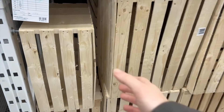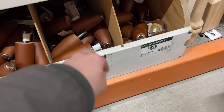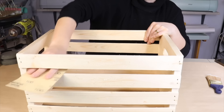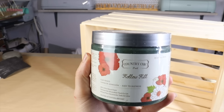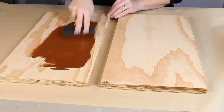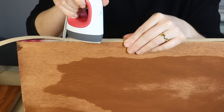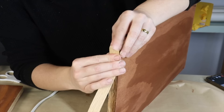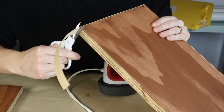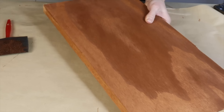The next time you're at Home Depot, grab two wooden crates, four hardware angle top plates, and four legs in any style or design you like. Take your crate, give it a light sanding, then use Hollow Hill from Country Chic Paint. Once dry, take some pre-cut plywood and give it a stained color. Then use pre-glued veneer edging and, with a mini iron, iron it on around the edge of the plywood to cover the unfinished edge. Come in and do the sides of the veneer edging as well.